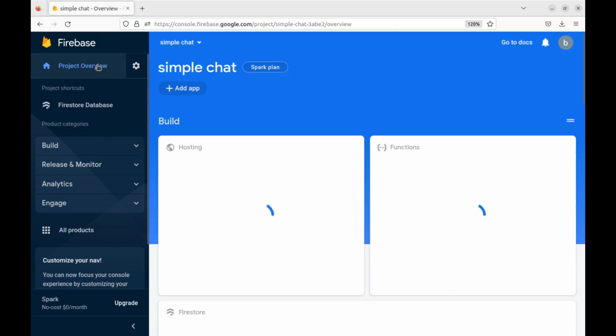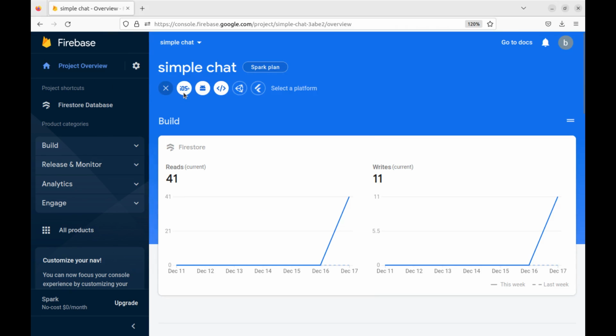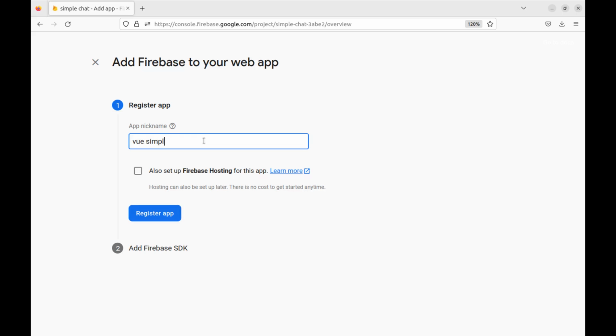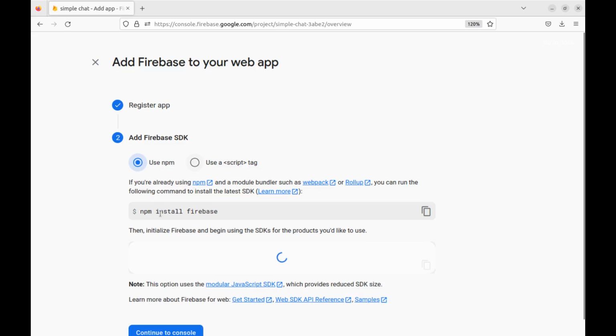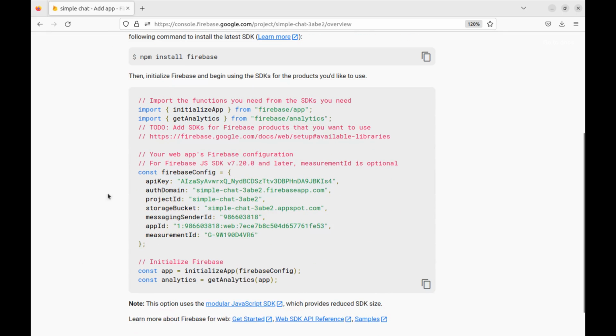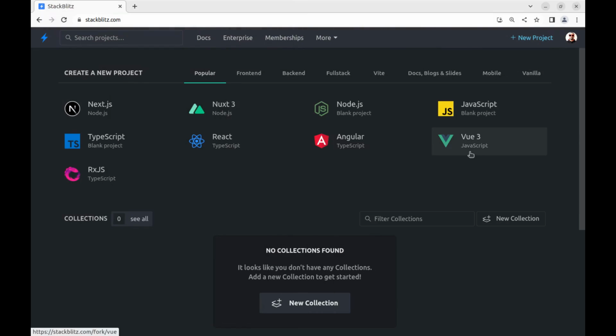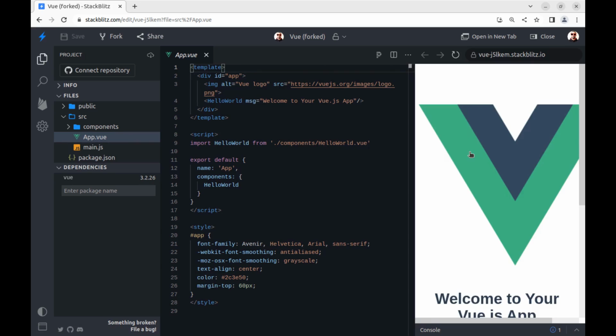Now go to Project Overview and add a web app. Then create new Vue.js app and install Firebase on it.